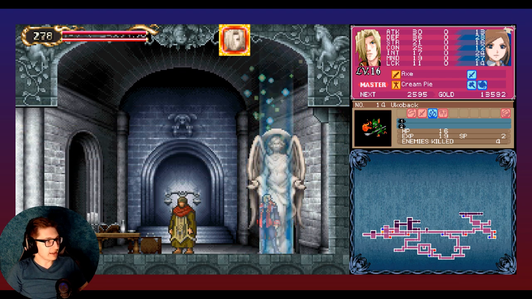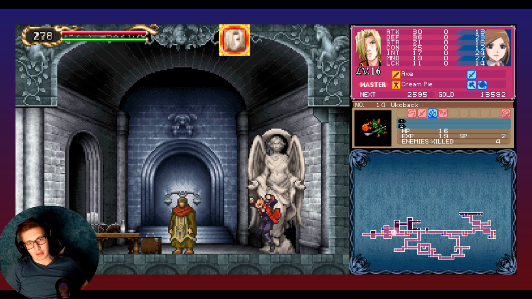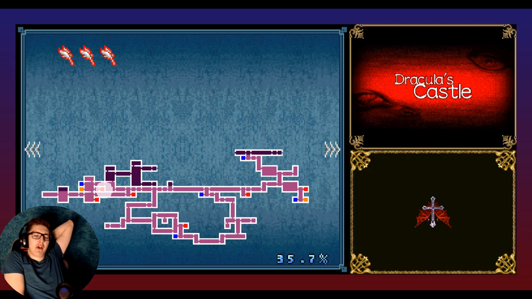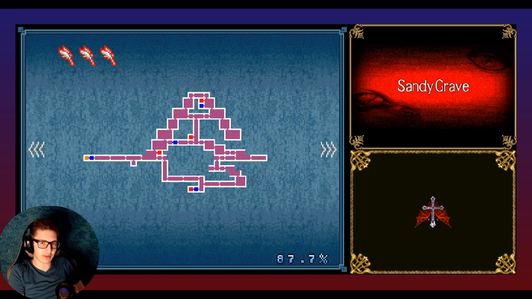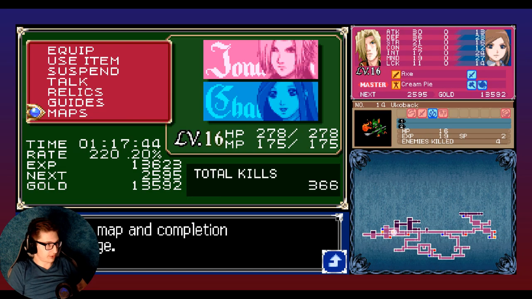I think I'm mainly going to be starting and stopping in this very room! Okay, so I've uncovered a third of Dracula's castle. City of Haze, 96, Sandy Grave... Oh, there's a whole chunk I missed in the middle there. That's alright. I gotta go back in a little while anyway. Okay, so that's where I'm at there.